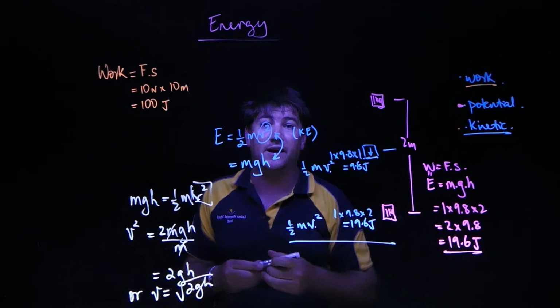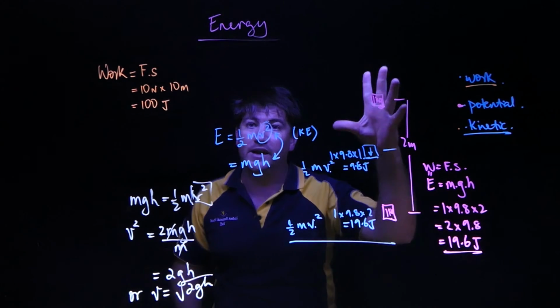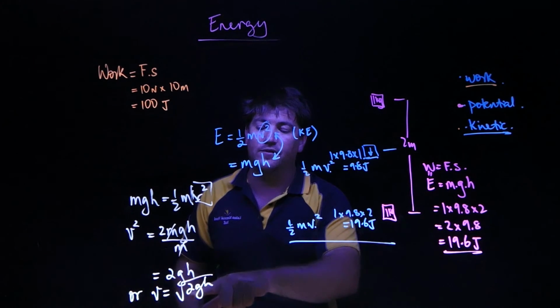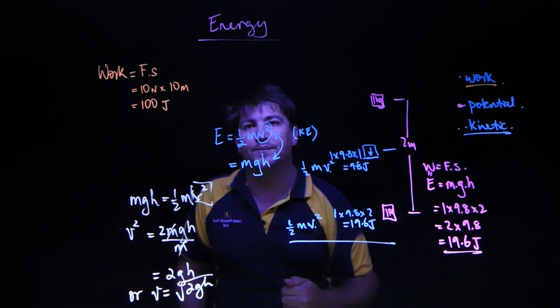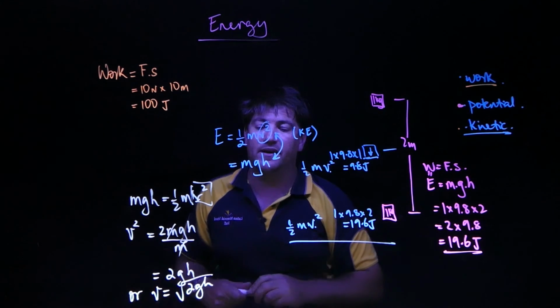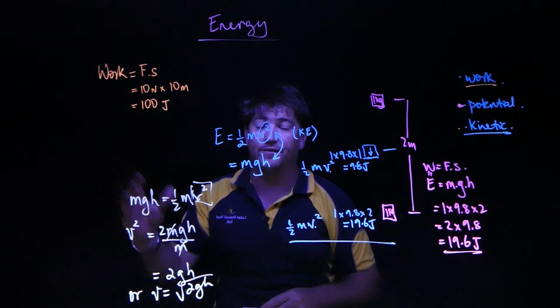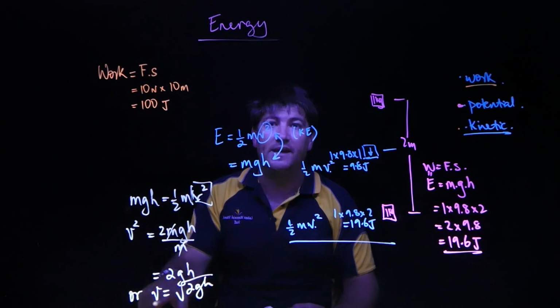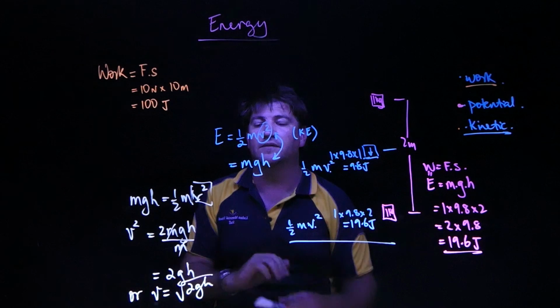At no point does it matter how heavy this thing is. Once you've let it go, ignoring wind drag and all those other things, the speed it finally reaches is 2 lots of gravity times the height that you dropped it from. That means that a car off the top of a building, or a brick off the top of a building, or a tennis ball off the top of a building will end up hitting the ground at the same speed if we ignore wind resistance. Okay?